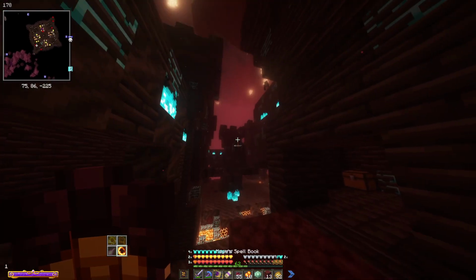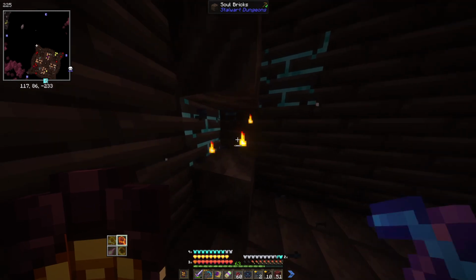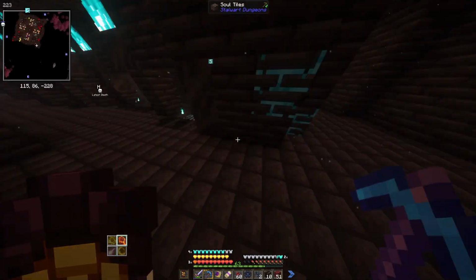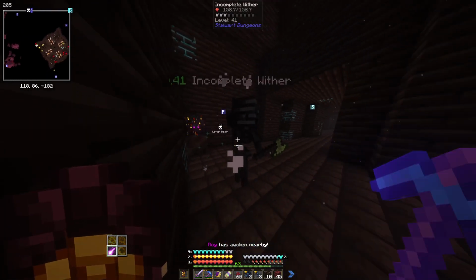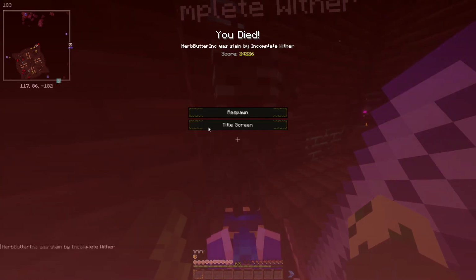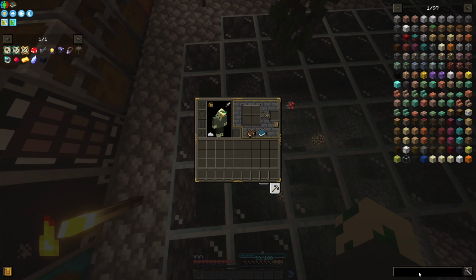Hey, some chests! Let's go! What do we got? Not shit. Okay. Oh, hey, spawner. Whoop! Oh, what? That was a different kind of spawner. What's an incomplete wither? Can I have another one of those just so I can see? Please? Is this a wither thing? Incomplete wither! What is this? Oh, it spawned. Ooh. Oh. Oh! Bro! That's a fucking problem. Okay, well, ours.